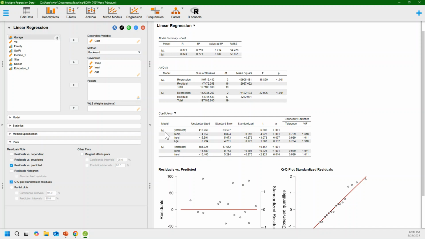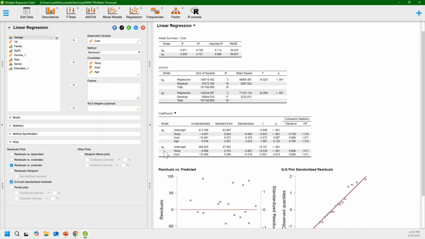So for instance, that first model, which is M sub 0, is here. It has an intercept, which we have as A. My B1 will be the slope for temperature, on this line. B sub 2 will be insulation. B sub 3, slope for age. All of that information is given here. My second model, and notice here, the difference between my first model and my second model is that age has been removed. Well, if I look over here to the p-value for age, its p-value is insignificant. It's greater than 0.05. So that means backward elimination removed that variable and then reran another model.